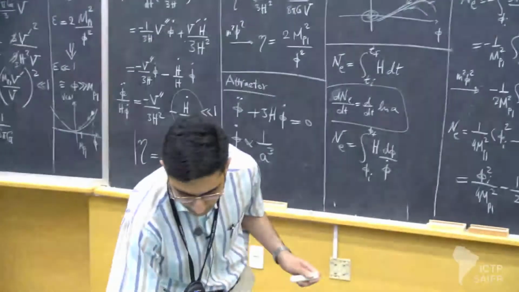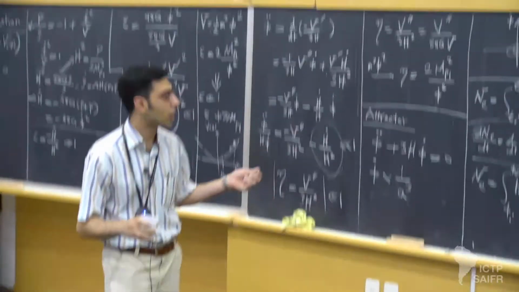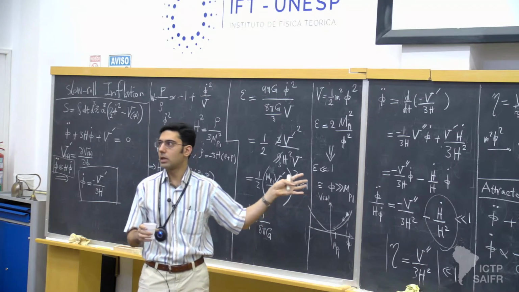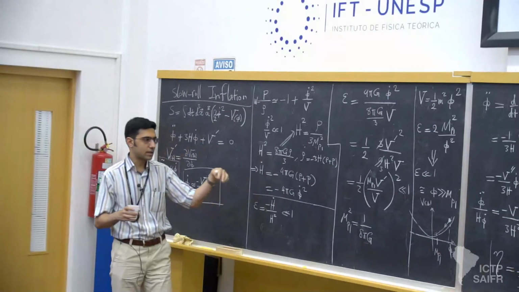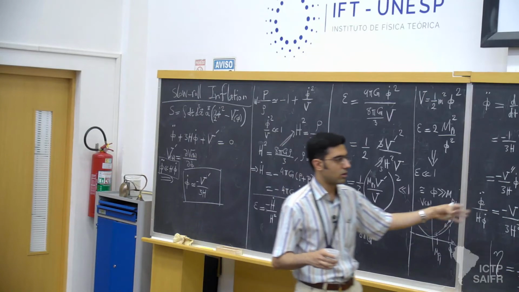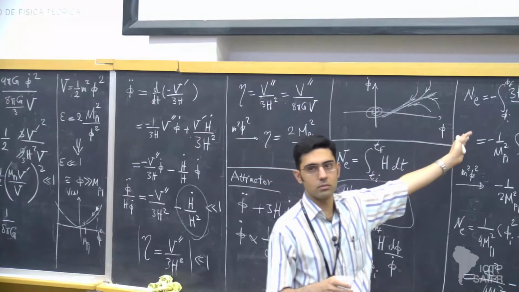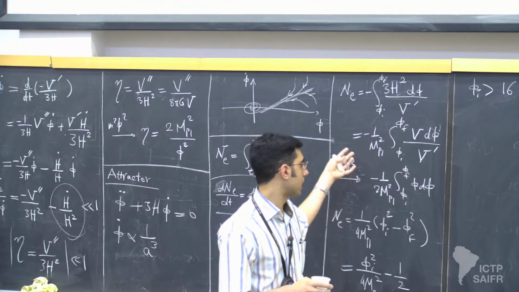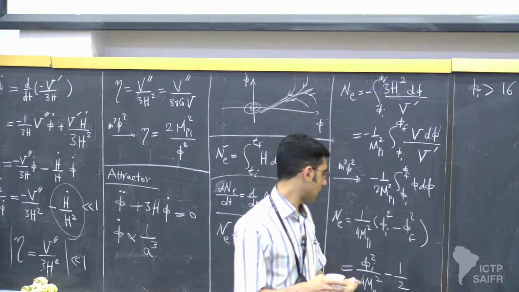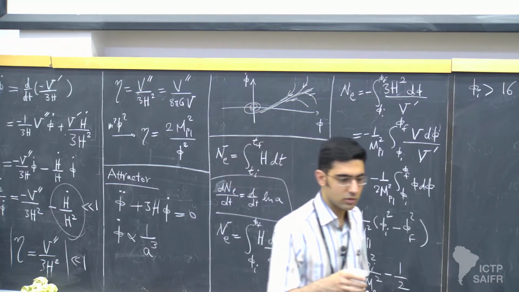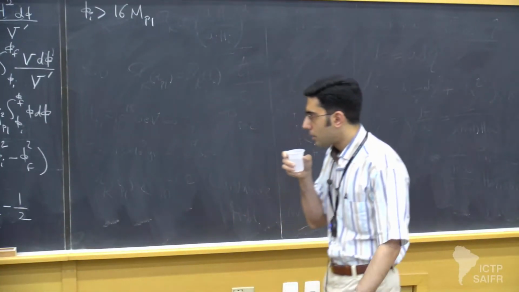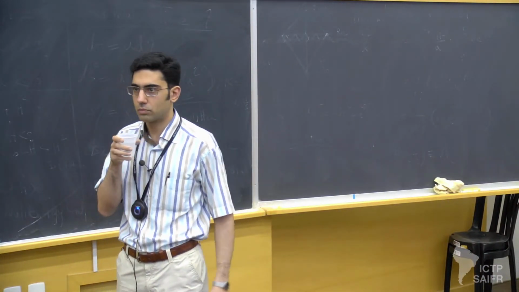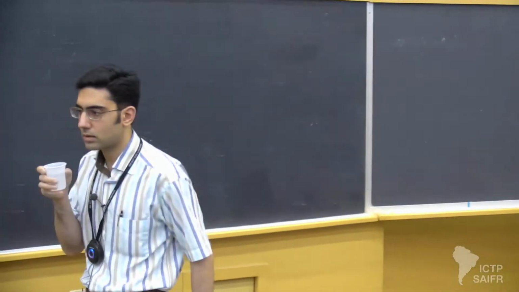And if we repeat the exercise for other potentials which are simple power laws, we are going to discover a similar thing. So all of this analysis goes through, except that there will be some dependence on the power of phi on which we depend. So we will get some order 1 number here, which might be different from 2. But the general fact that we need large phi excursion would be correct in this class of models.